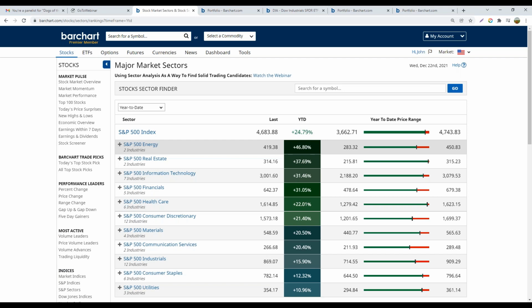those are the ones. Now, our technology and our consumer discretionaries did have a good year. We saw that on the chart and that comparison. Those growth type stocks did finish out the year pretty strong. But let's look at the underperformers for this past year. And at the bottom of our deck here is consumer staples and utilities. Now, their returns are kind of similar to the returns of our dogs of the Dow. And they did perform. They weren't underperformers like we saw in the energy and the real estate from the previous year, but they're certainly underperformed. So could those be stocks or values of stocks that we could look for going into the new year?